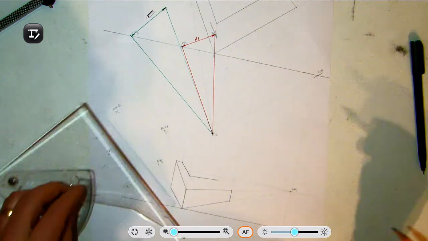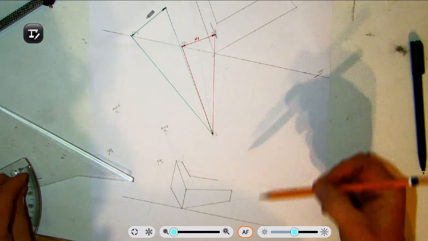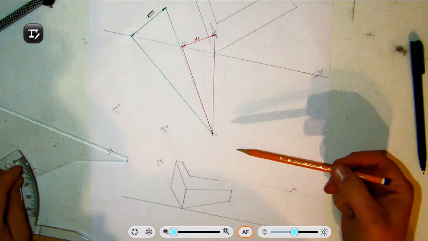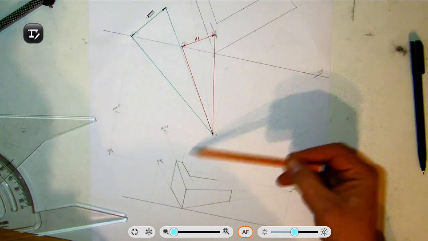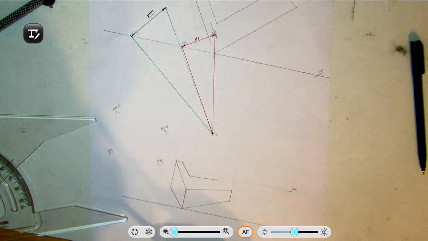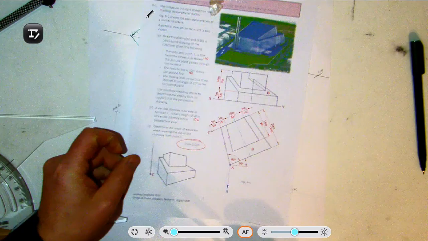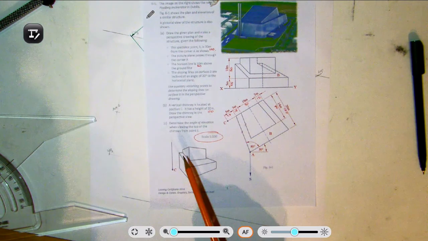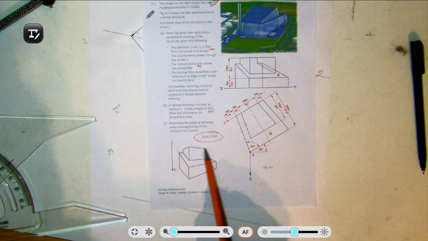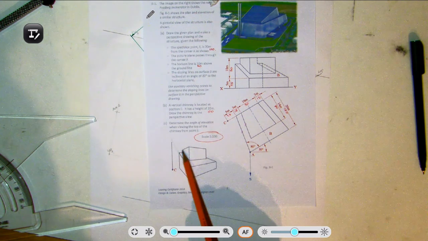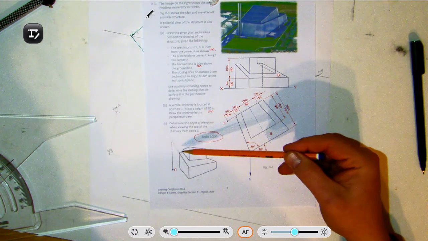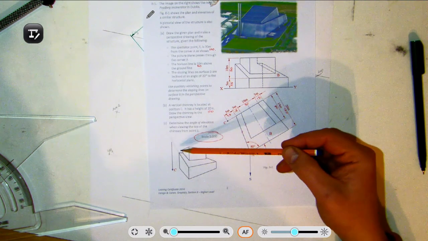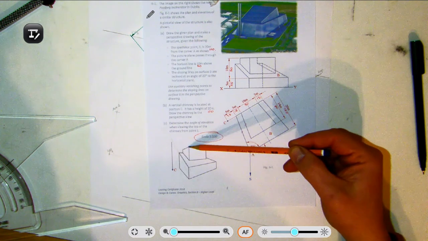Now we have a few details missing here, so what we look at is possibly start drawing the top section now, because if we look at the drawing here, we'll notice the top section is a horizontal line. So we know these are joined back to vanishing points. But the only issue about this is we don't have a height for this, so we need to use a height line.